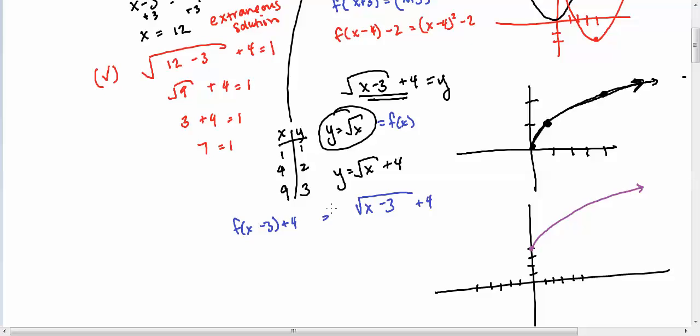All right, so that implies, just like what we were doing with the parabola up there, the actual graph of this thing will look like it's up 4. It's going to be your standard square root graph, but it's going to be pushed up 4. So 1, 2, 3, 4, and across 3. 1, 2, 3.